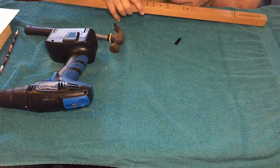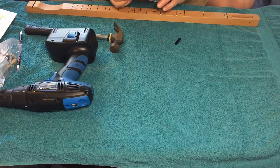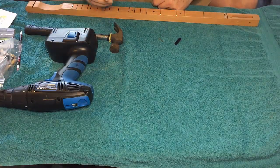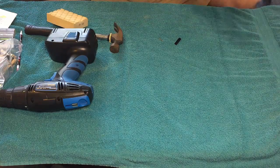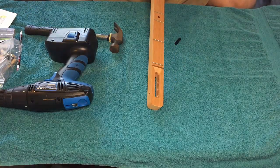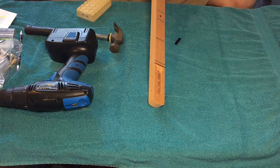The next step in the process is to repair the neck. A few things we have to do here. One is take either sandpaper or a sanding sponge. If you take sandpaper, it's ideal if you wrap it around a block of wood. And what you want to do with the fretboard is come along it at about a 45 degree angle, mostly to make sure you're smoothing the fret edges.